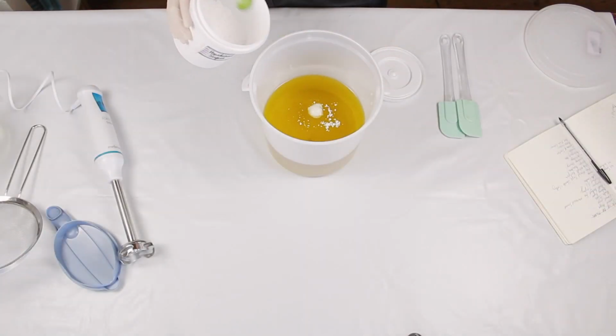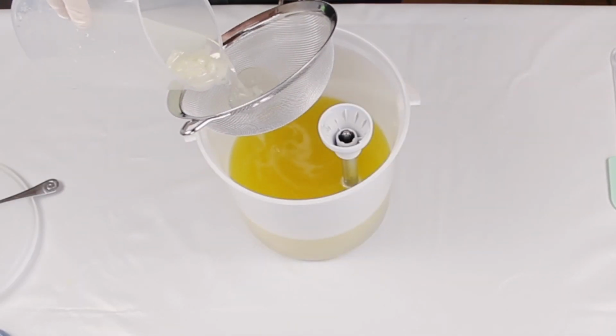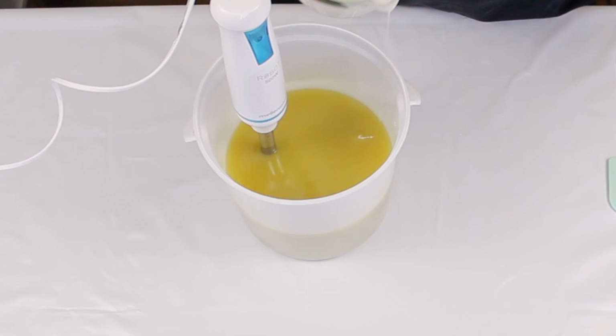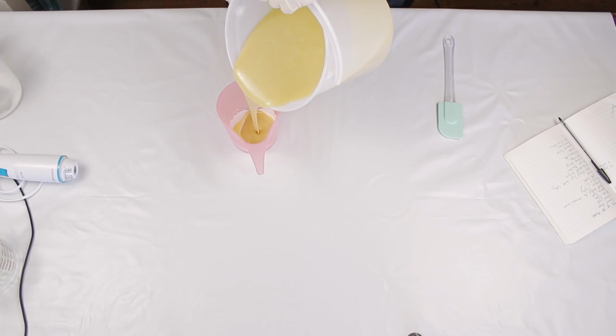Making of this soap came with its own challenges. Okay, I'll show them all to you. That big blob that you see now, it is solidified powdered sugar that I added into the lye solution after I've made the lye solution. So yes, this is the result of what happens.